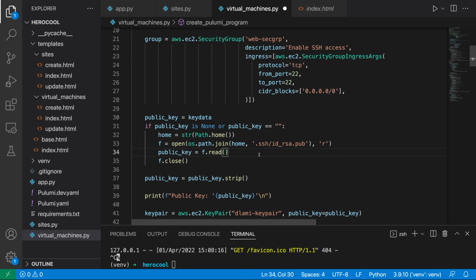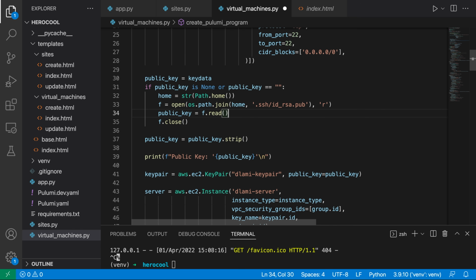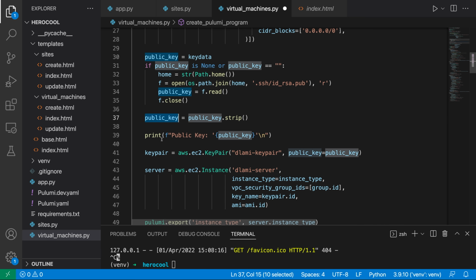And I'll be showing you how to do all of that in just a little bit, but it's going to strip all the white space from the public key. It's going to print the public key. Remember, public keys can be public knowledge. Anybody can know your public key, but you don't want anybody to know your private key.